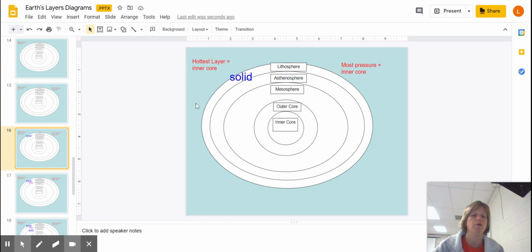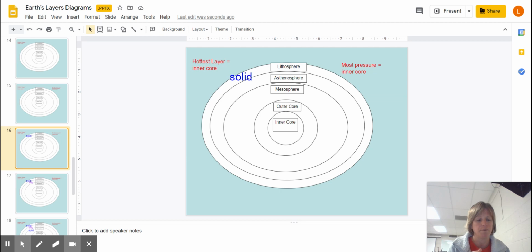Okay, so when we walk on the lithosphere, it's almost like saying we walk on the crust. And so we know that the crust is solid, the surface we walk on. Okay, now here's some good questioning. Which has higher temperature, the lithosphere or the asthenosphere? Well, you should say asthenosphere. The closer you get to the outer core, the higher the temperatures. Okay, which is under more pressure, the lithosphere or the asthenosphere? It's the asthenosphere. It has the lithosphere pushing down on it.